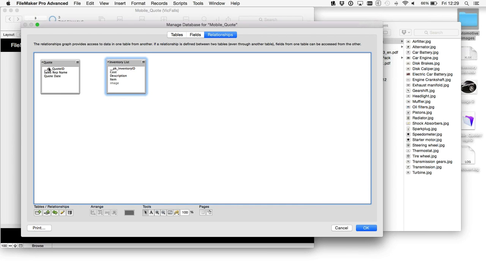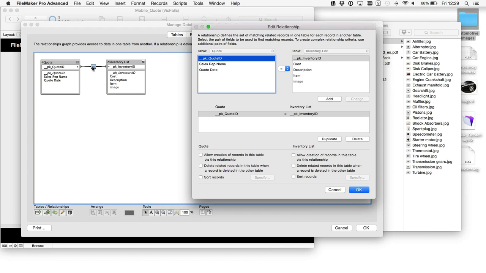Now the first one we're going to do is a bit of a strange one in a way, but we're going to draw a relationship from the primary key to the primary key. And then we're going to click in the box in the middle to edit that relationship between the two. I haven't got time to go into relationships in this session. We hold a webinar on relationships in the FileMaker training series basics webinars that we do. You can also find it within our knowledge base and also within our forums, and look into relationships in a bit more depth. But for this sort of demo, just imagine that you need to relate data together.